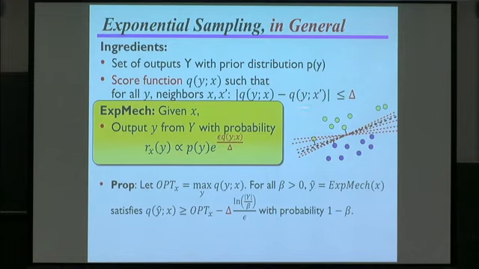Okay. So an example of this might be, if Y is a possible classification rule, maybe a decision tree, the score might be the number of points that are misclassified in the data set. And that score can change by at most 1 when one person's data changes. So that's an example. And so again, I'd be using this mechanism to construct a probability distribution on classifiers and select a classifier, where the best classifiers are way, way more likely than not so good classifiers.